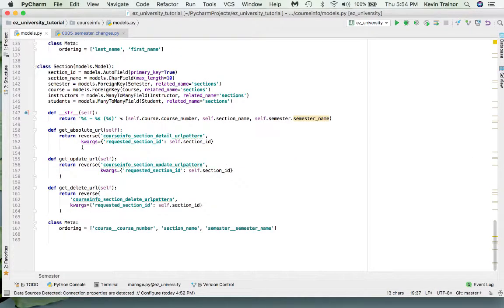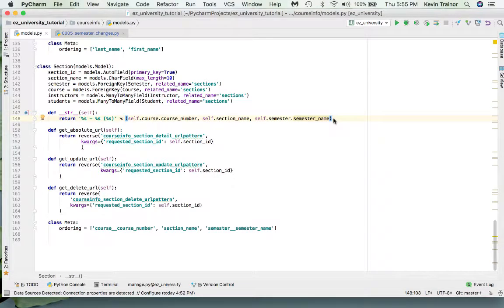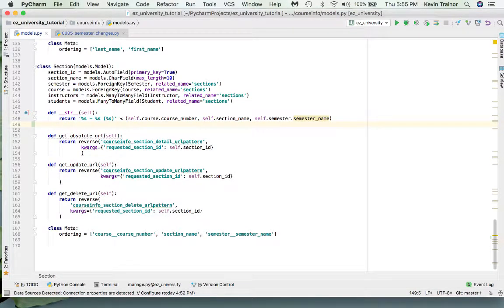And let's see what we missed in terms of what we should change. Okay. And it turns out that this string uses semester name. Uh-oh, that's not what we want. So how are we going to fix that? Well, I'm going to show you the code that we're going to put in. Okay? So here's the new version. Makes sense when you see it. We've already changed the string function for semester. I remembered to do that.